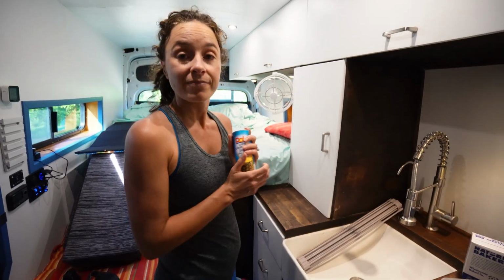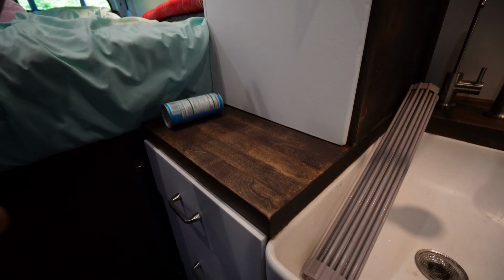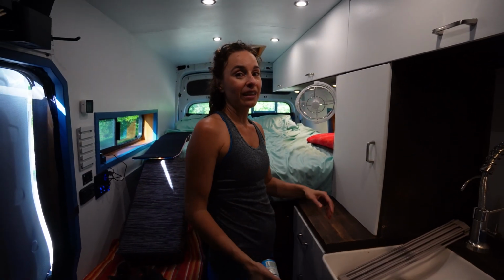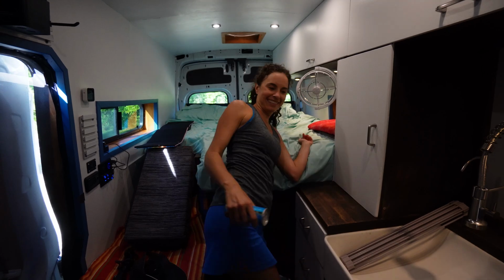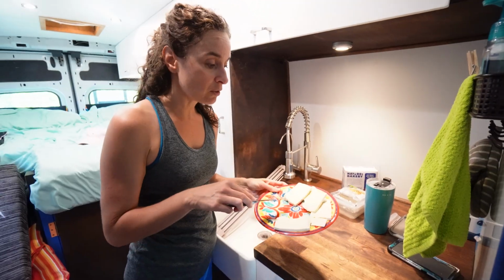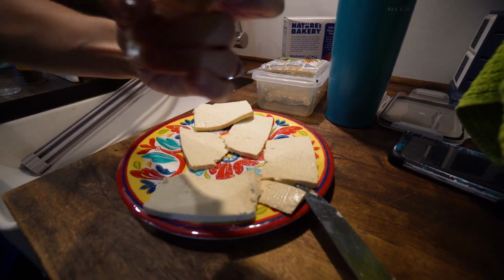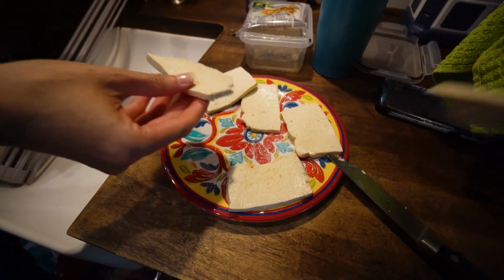You want to see just how unlevel we are? You ready for this? I feel like I'm doing this. Before a bike ride, I think we need a snack. I actually don't eat cheese, but one of the things I really like is blocks of tofu. I know it sounds weird, but I super salt it up, and then it tastes like cheese to me. And it's the firm ones.